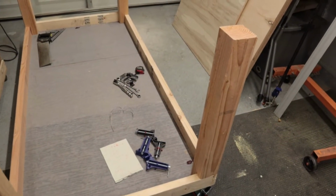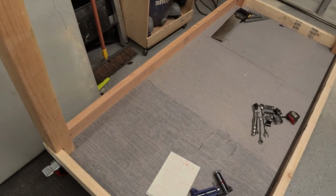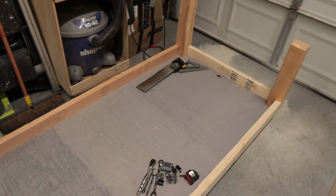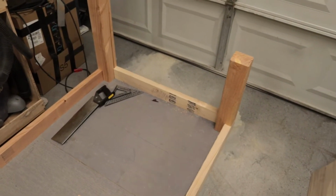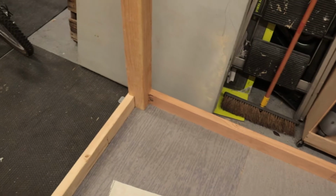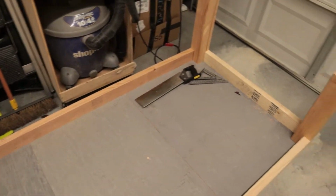Alright, so there you can see I have all 4 posts notched in to fit around the frame. They didn't turn out too bad for not having used a table saw in many years. But a couple of shims and they'll be nice and snug. There are a couple of gaps, so yeah, I do have to shim them. But like I said, I haven't used a table saw in a long time, so they didn't turn out too bad.